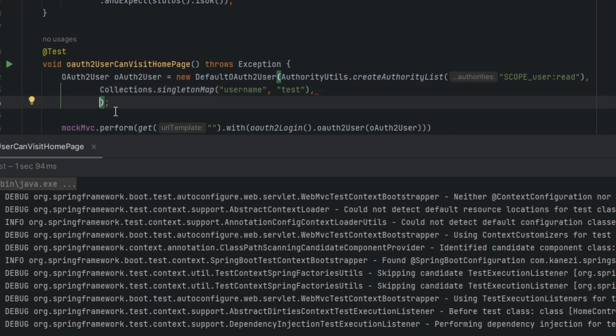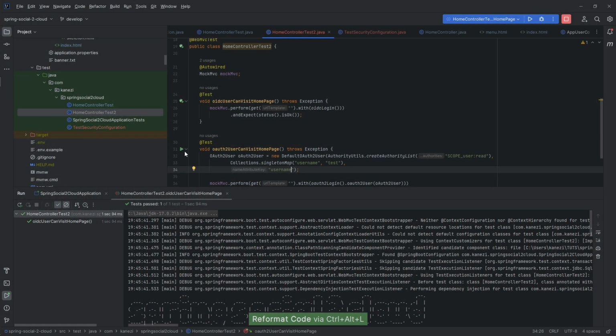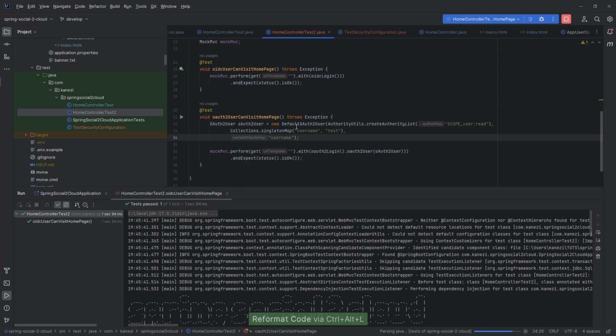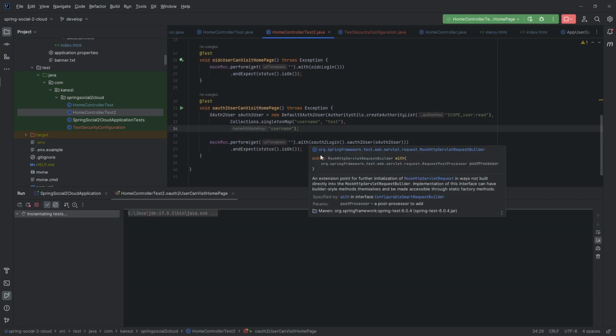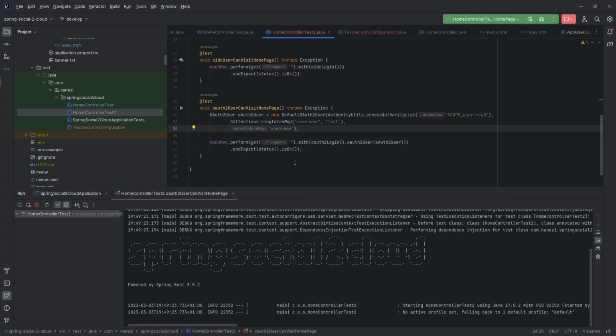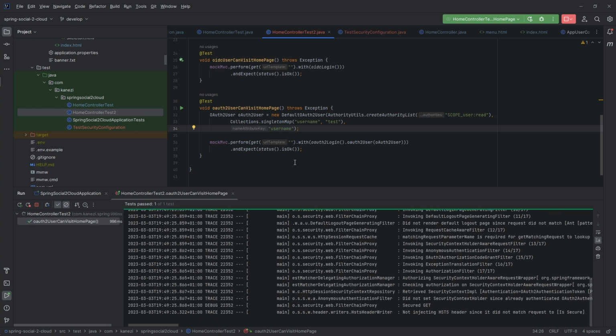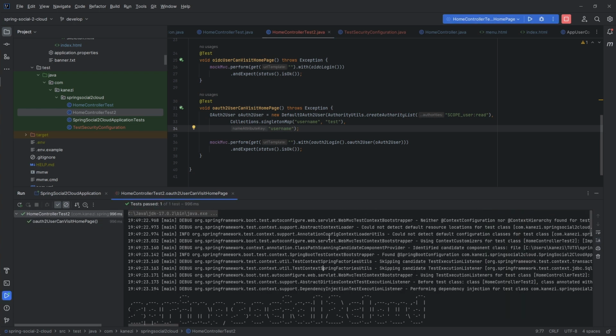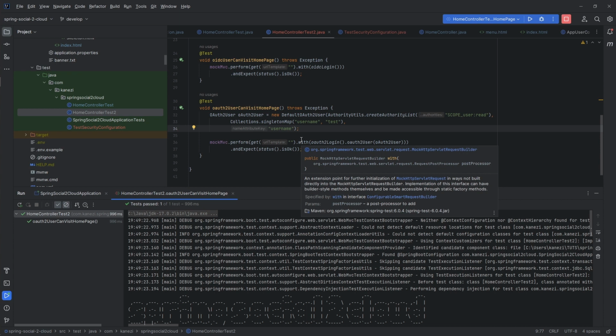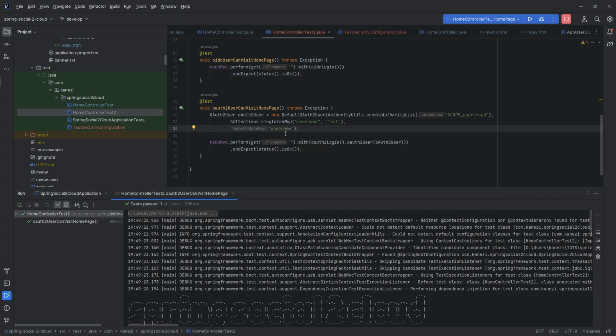So we'll say username. And this should be enough. Let's try to run our test. And it passes as well. This is useful if you need to test for certain oidc or auth2 user attributes. This is the way you could customize it and test it in your page.